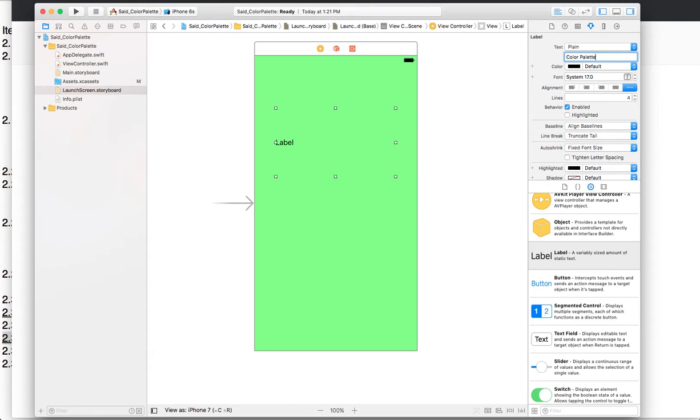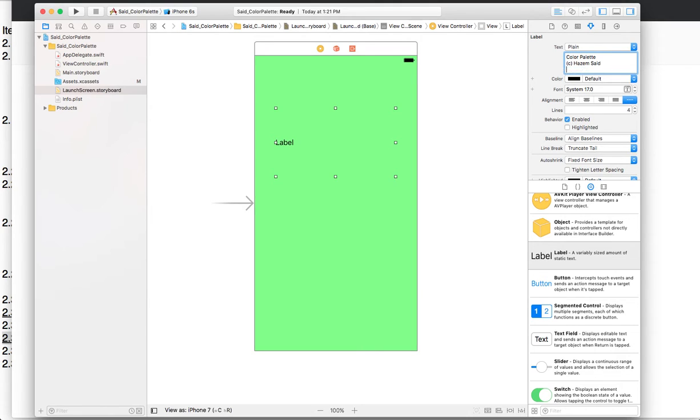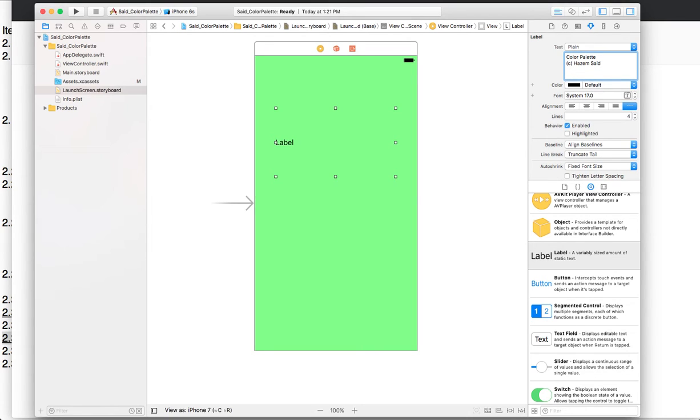If you press Option Enter, you can make a new line. Alt or Option Enter, you make a new line. So now my label has 2 lines, but I created 4 lines here, so I have space. I can put my copyright information and then add another line, and maybe I'll have some space, and say select color and paint. Maybe I'll put the date. And so that's 1, 2, 3, 4 lines.